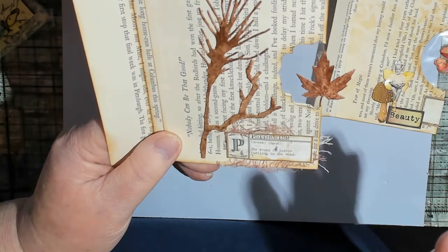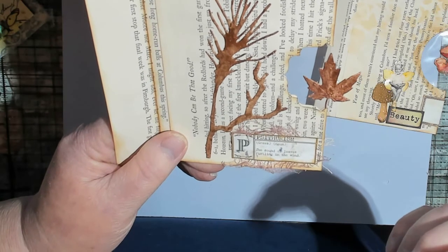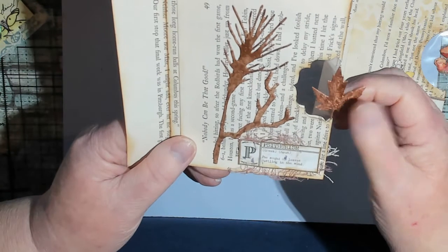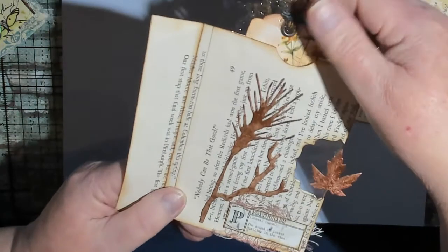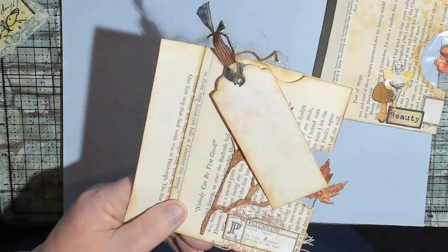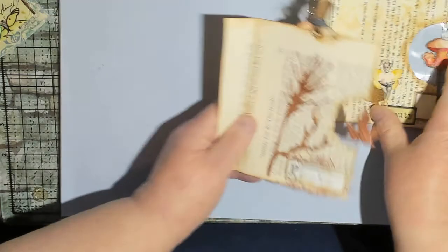Okay, and I'm going to slaughter this. It's Greek. So, Scytherism is what I'm guessing. The sound of leaves rustling in the wind, okay? And this paper was already this color. I did nothing to it. It was highly textured, and this copper color, it was gorgeous. Okay, and again, here's another little tag, and it's double-sided and printed. So, alrighty, enough. Let me show you how I did it.